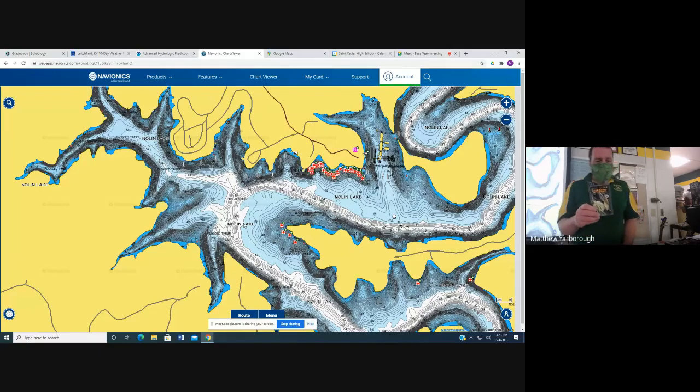A lot of times people will throw a Colorado blade, which is a more rounded looking blade, with even more thump and even more drag to it. So you can fish it a little more slowly, and it displaces a little more water with that big blade kicking around. But I tend to often be a fan of a willow leaf blade, which this is a big willow leaf blade, or an Indiana blade, which is kind of a hybrid blade. It's kind of a more rounded blade than this, but not quite as big. I fish the Indiana blade a lot in the more finesse version of the War Eagle spinnerbait. I love to throw those a lot at Taylorsville and other places that the water's a little more dingy.